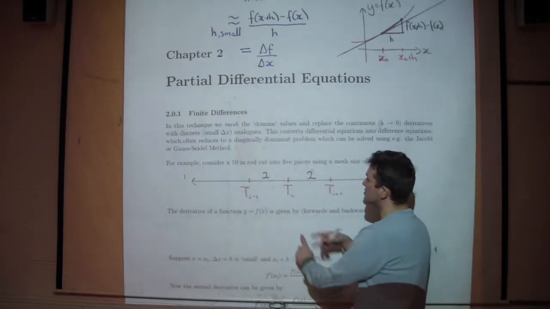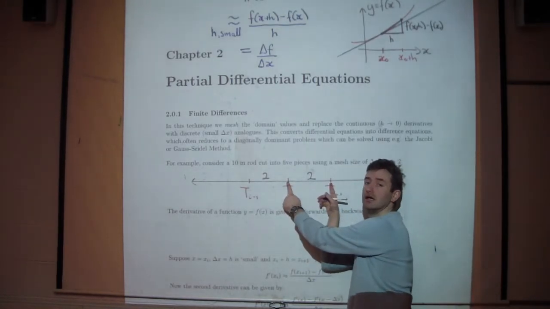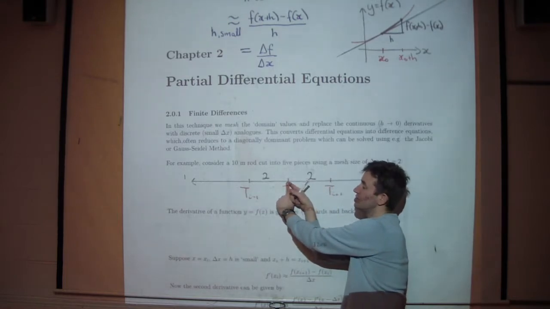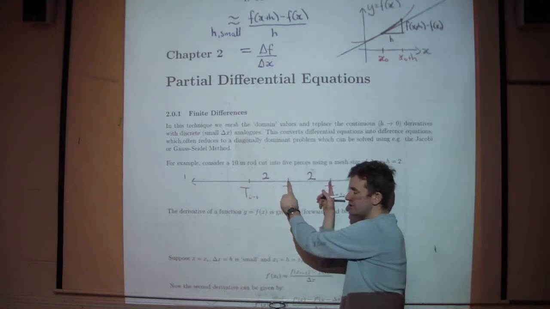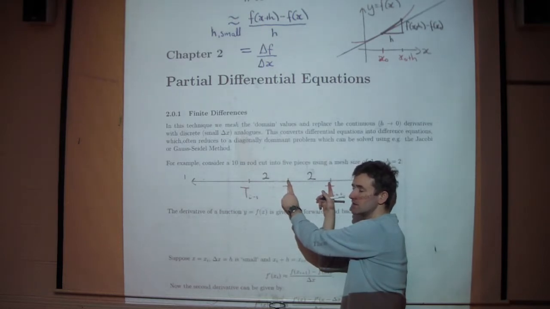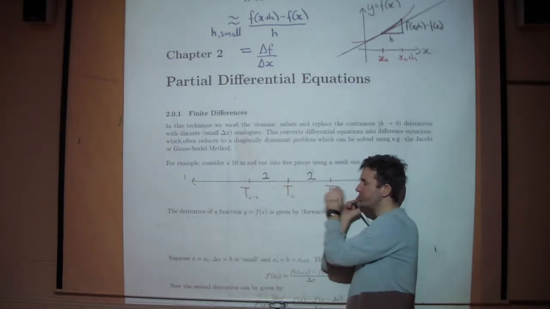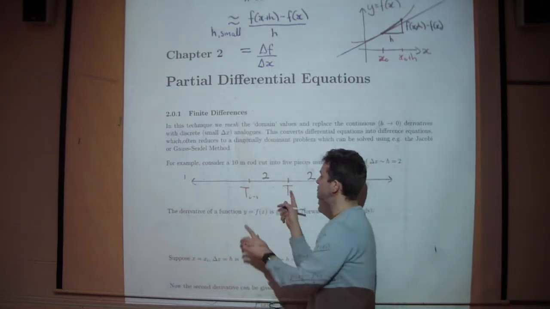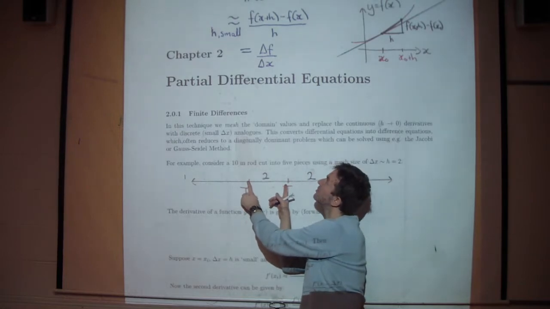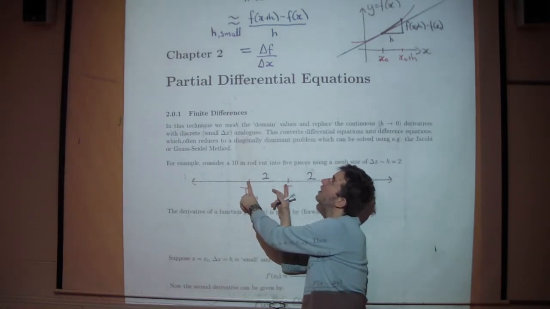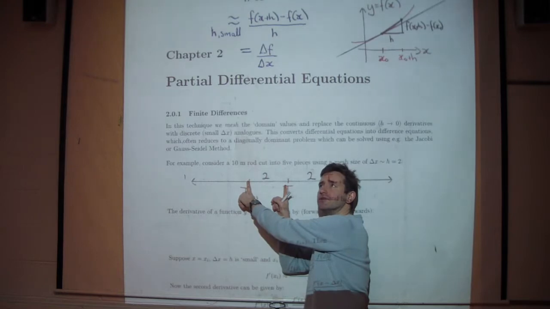One thing is you can look from here to here and consider this is the point you're interested in, this is your h. Then over this region, the derivative is approximately the change in f over the change in x. That's called the forward difference. We'll be using that. The other one you could do is the backwards one. Now this will correspond in the limit, so h going to 0, that actually includes h coming to 0 from the positive side and h coming to 0 from the negative side.